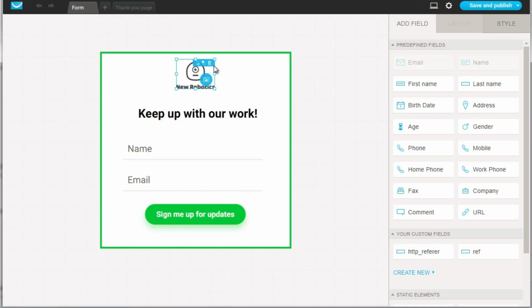Now, for the sake of simplicity, I try to keep my web forms very simplistic. The text should say something like, sign up for this free report, free ebook, free checklist, the top 5 ways to create a survival meal kit kind of deal. You have to tell people what exactly they are getting so that they can visualize what they're going to get on the other side. So keep it simple, straightforward, to the point, enter the name, email, and then sign up for updates.